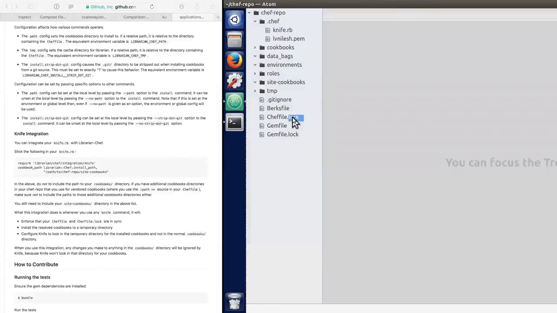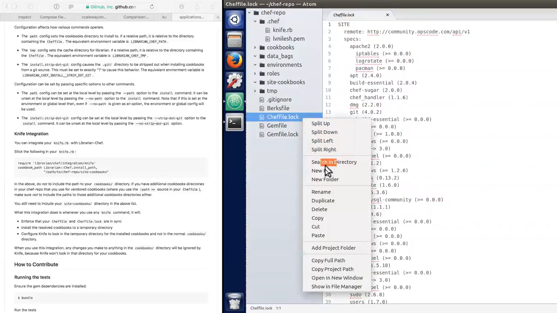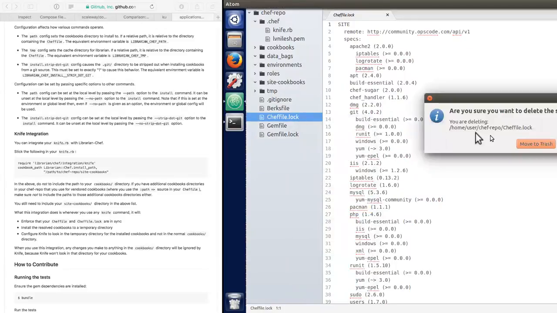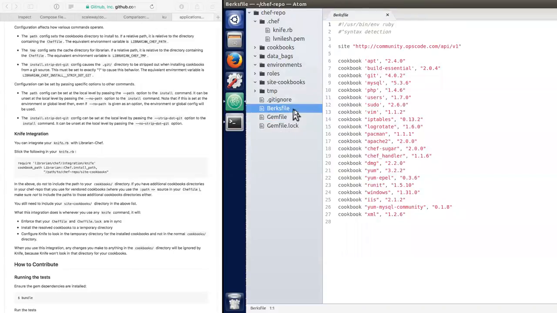Now I have this Chefile.lock, which I can get rid of. Now I have the Berksfile, and I will use the Berkshelf gem, berks install, to install my books, just like the last example.